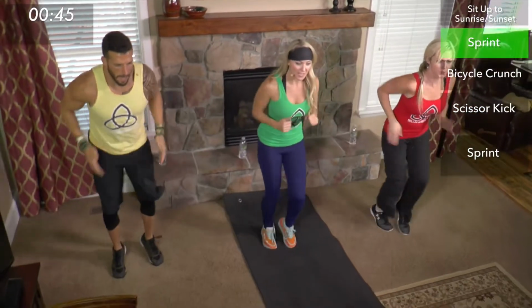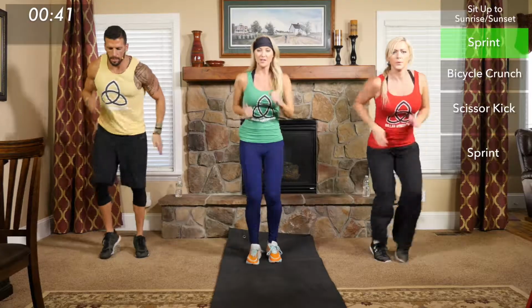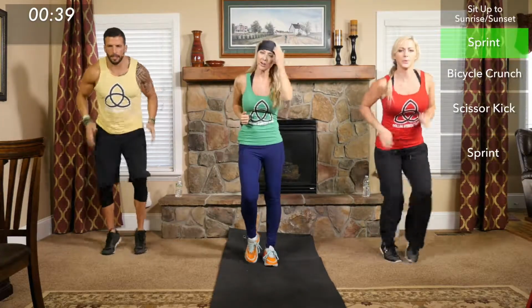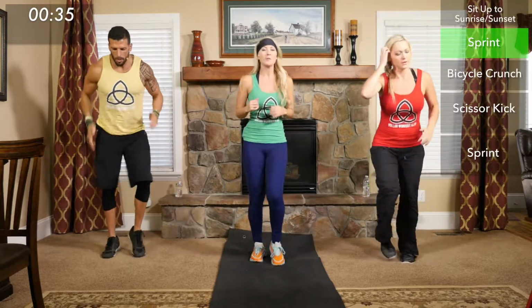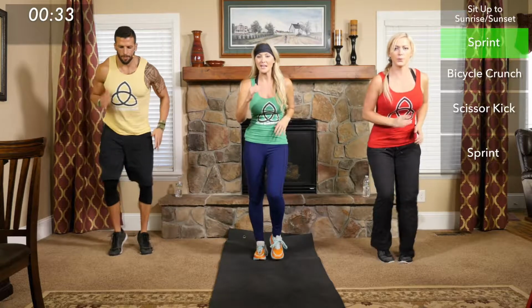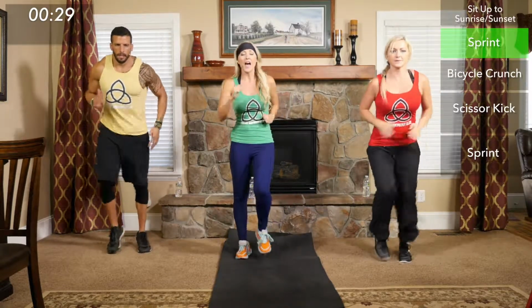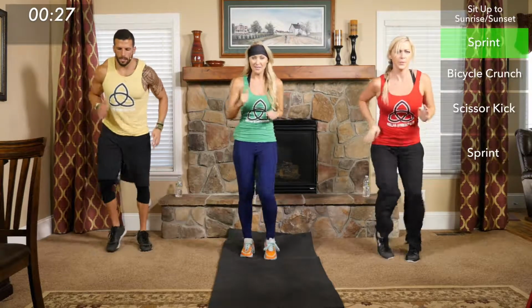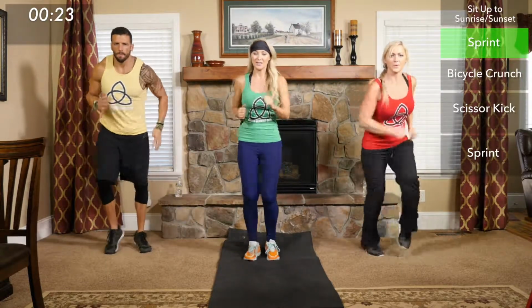All right, guys, really pump those feet. If you're able to move faster, then definitely move faster, okay? The faster you can move those feet, the better. If your joints, ankles, knees, anything is hurting, then slow it down. So really try to just keep a steady pace for the full minute. Here we go. We have 30 seconds left, and then we're going into 3 minutes of bicycle crunches. All right? We got this.